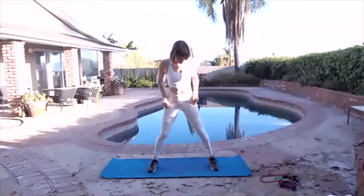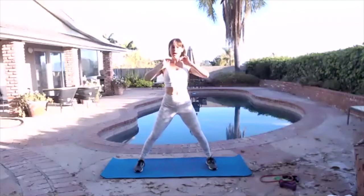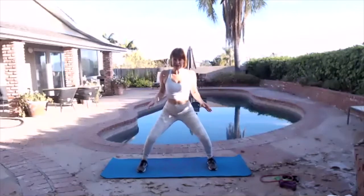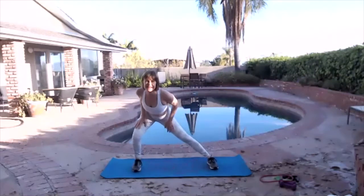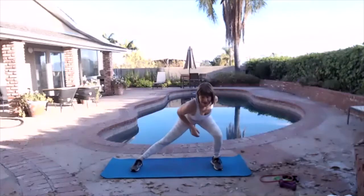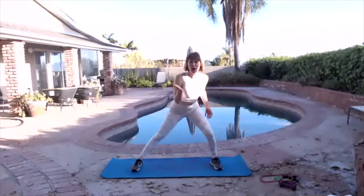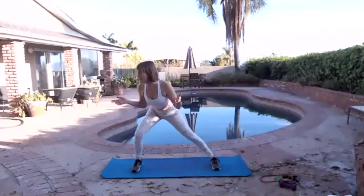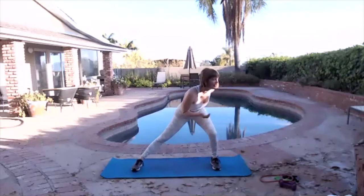Take your feet separated and take a look down. Make sure that your feet are truly parallel. Bend your knees, stick your butt back, and let's come side to side. Really press back on your hips, sitting deeply in the leg, and notice how fabulous it feels. Does this not feel so good? Oh my God, it's so good.